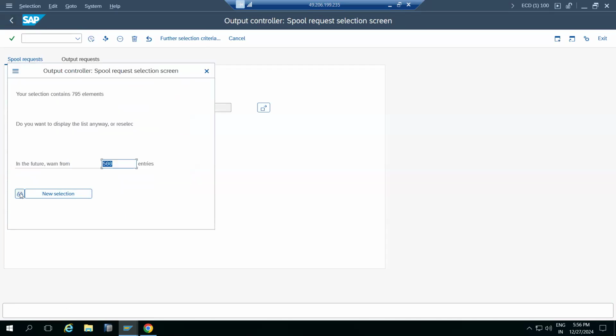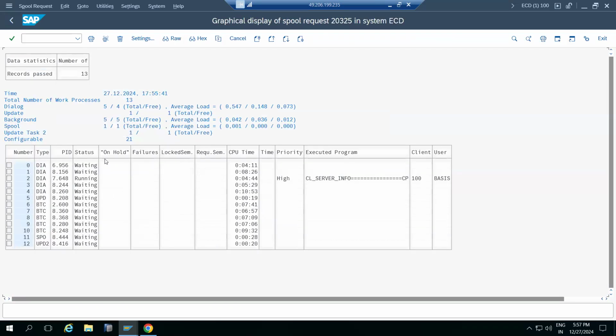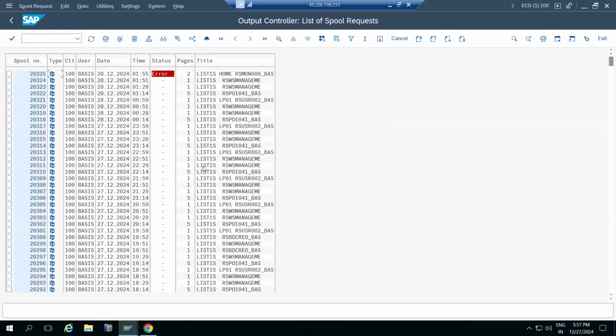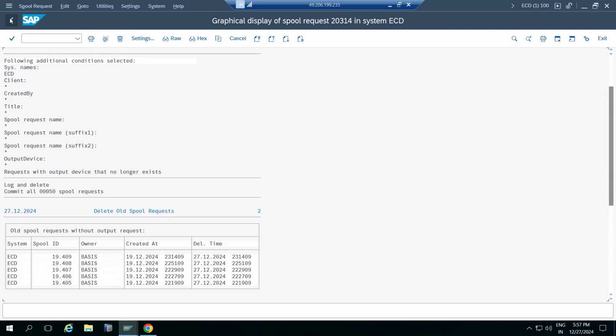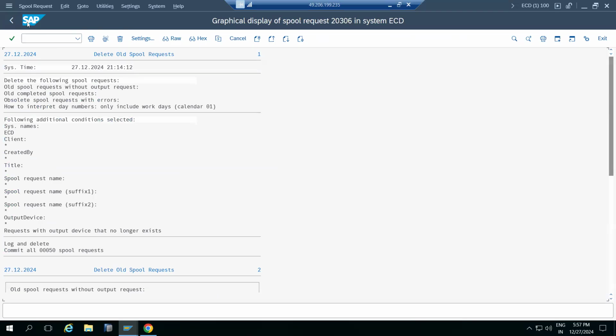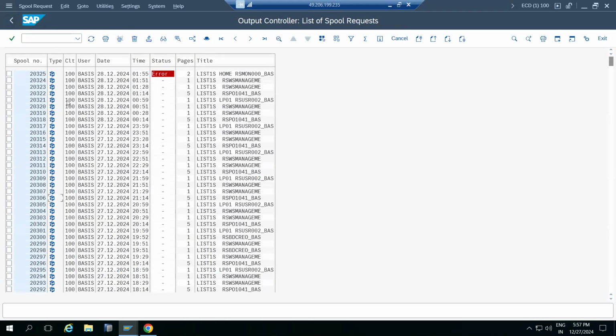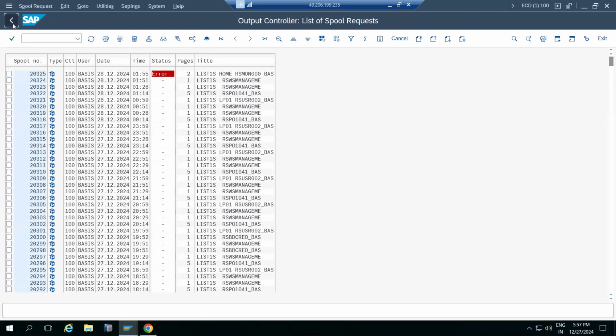So you can see a lot of spools in the system. Why? Because some of the background jobs, some manual, some practicing will throw the spool error log. If you go to the type list here, what is there in that paper? The paper will be displayed here. There are 5 pages in this printer. There is a spool request output, background jobs created the papers here. Then you can see the papers, and what data it's going to print, all the information will be displayed in the system here.